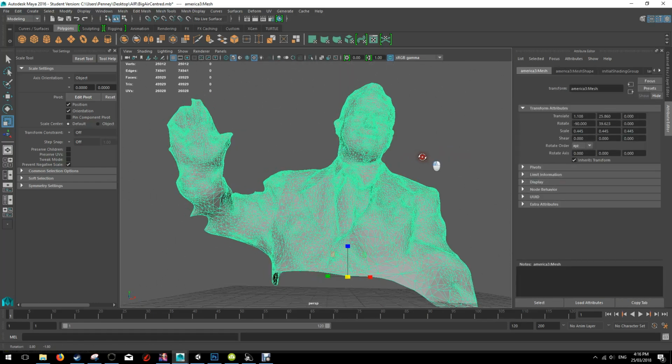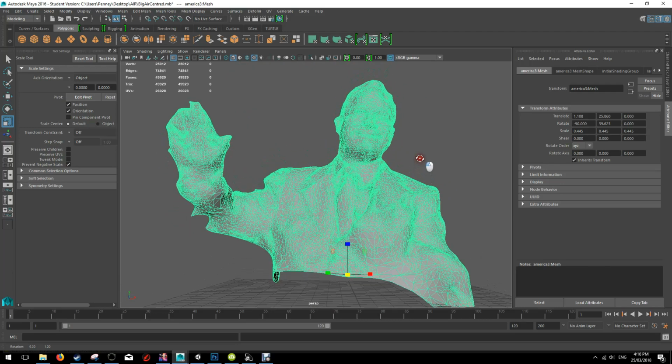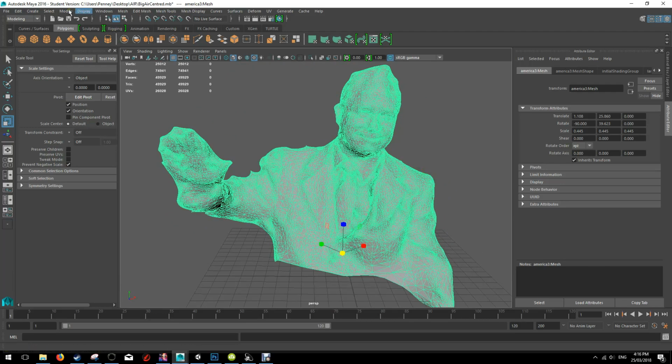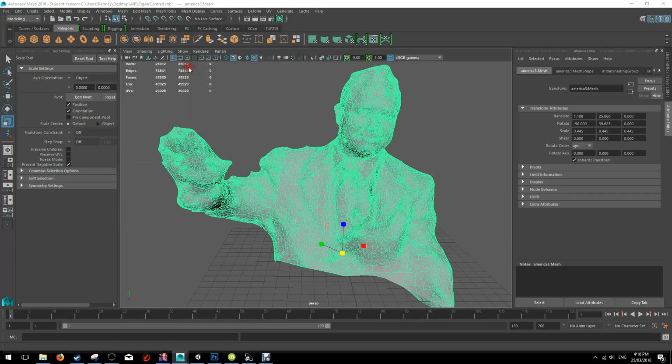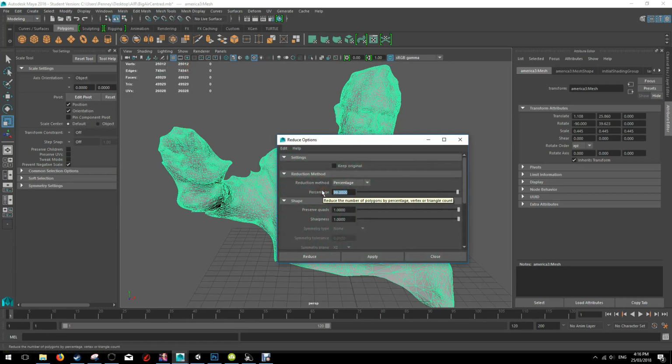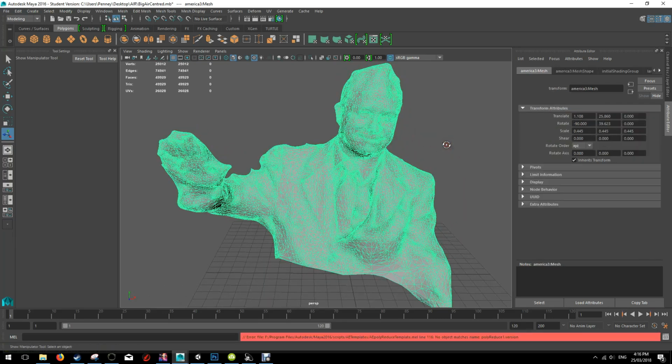Now, what we want to do is make this simpler. We could try to reduce it first. Mesh reduce. We probably don't want 99%. We could go like 90% for this guy. Yeah. Undo that.